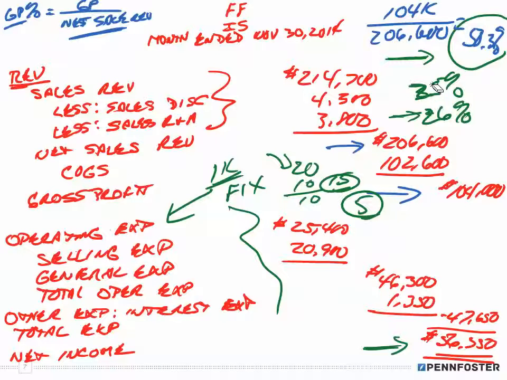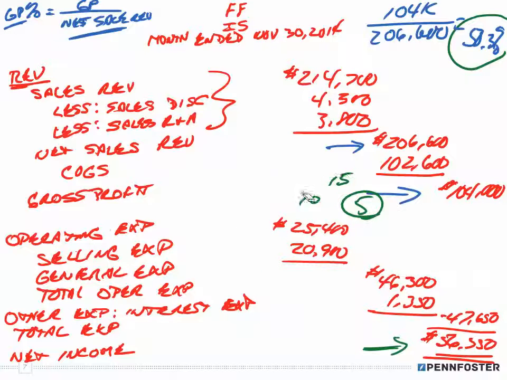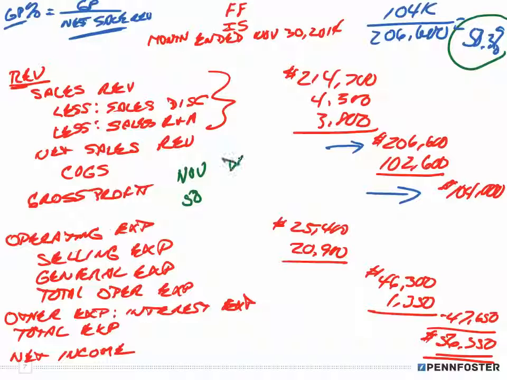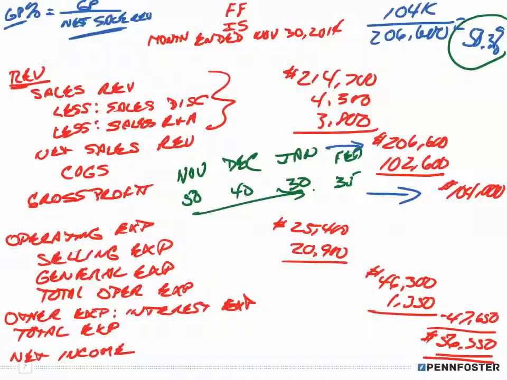So you really can't judge a business based upon the gross profit percentage. What you do judge it on is, for the month of November, right, your gross profit percentage is 50, and then in December your gross profit percentage is 40, and then in January your gross profit percentage is 30. Obviously there's a decline there, okay? And then if you go into February and it goes up to, say, 35, now it's going up a little bit. That's where paying attention to the gross profit percentage makes sense, because businesses are seasonal.